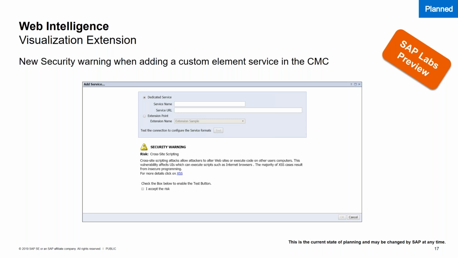So this is a warning, and before making the custom element available, you have to click I accept the risk, knowing that you have controlled the content of your custom element before making the custom element of this extension available and fully functional in Web Intelligence. So this is really a warning to let you validate and understand the risk you are taking by enabling this particular capability, the visual extension framework.